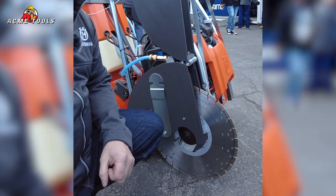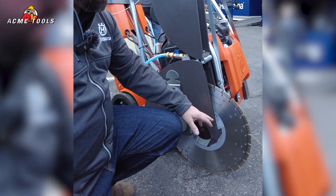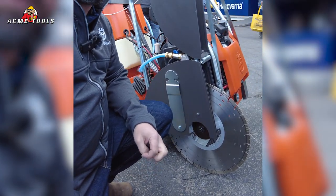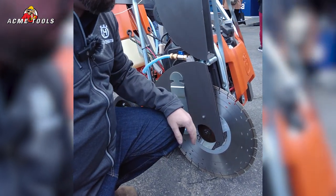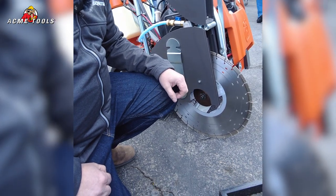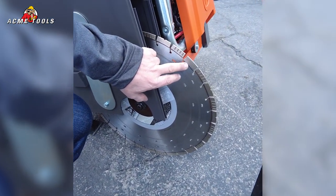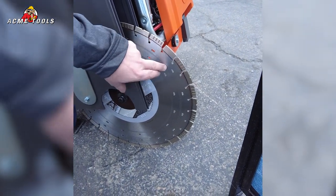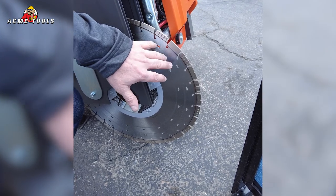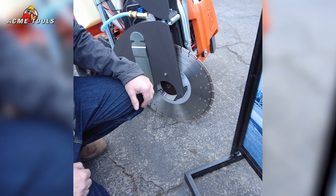VariCut is a middle silver level price level for us at Husqvarna. And this is a wide window blade that'll cover green concrete, asphalt, and some brick and block. You'll notice when you look at the blade, there is a few different types of segments in design. We have a deep segment, which we use for undercutting, and then we have a straight and a turbo segment. Combining these all together protects the core and gives a smooth and free cutting product that will be in a wide window of application. So that's the VariCut range on the FS524.